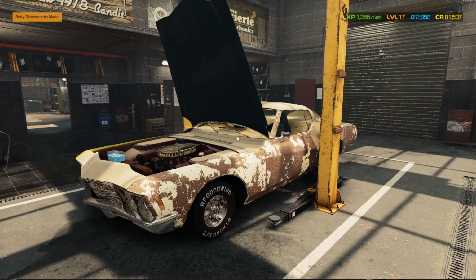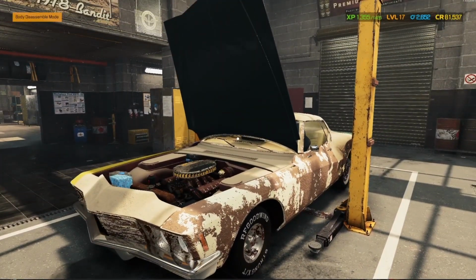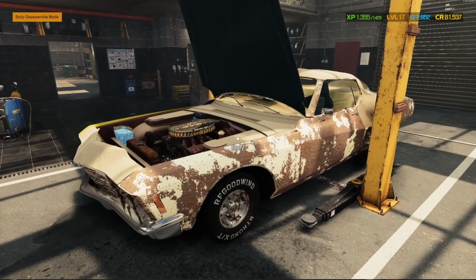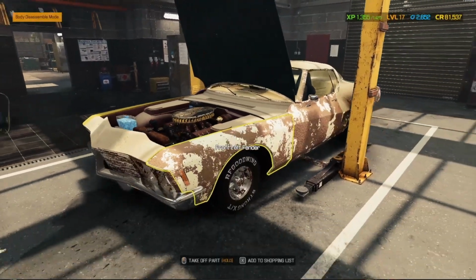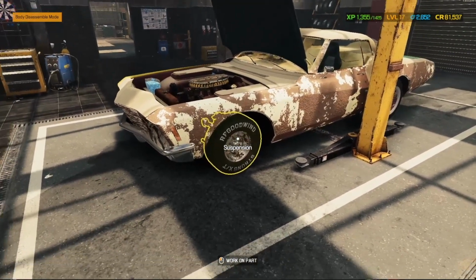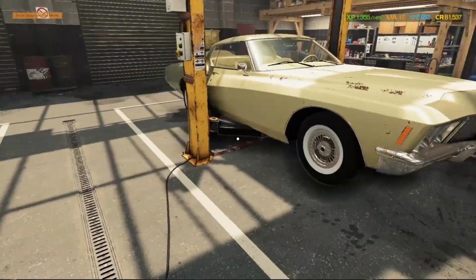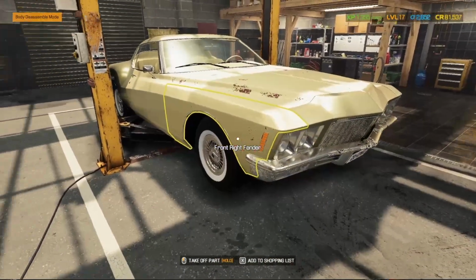normally I can't help but laugh my ass off when people try to take a customer's car and strip all the parts off and put on their own car. That's kind of what we do here at Racing Rubbish. We go to the junkyard, we buy a car, we strip all the parts off, and we use the best stuff to make one of them run. When you take a customer's car, unless it's a specific part that needed to be fixed and replaced, you don't mess with it. You just don't. Anyway, yeah.